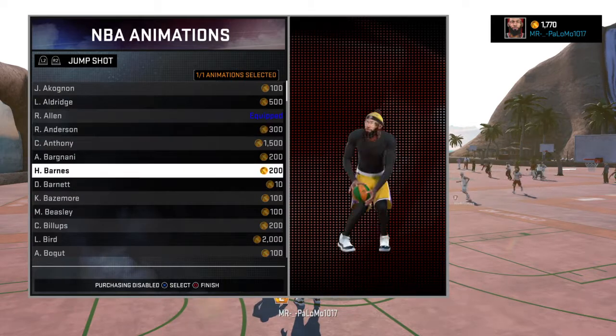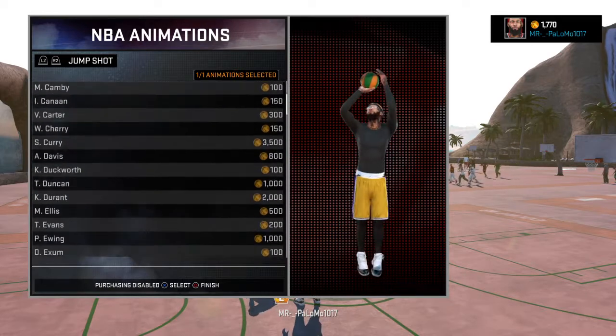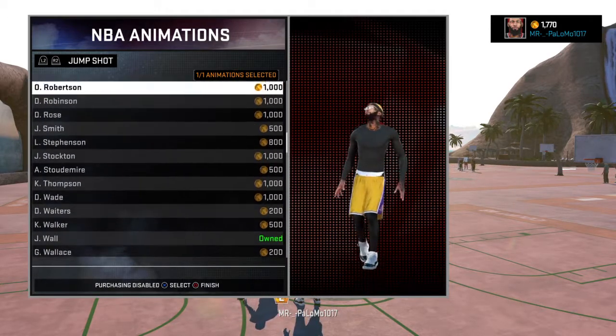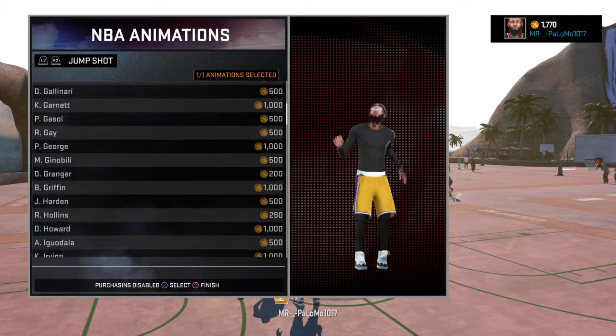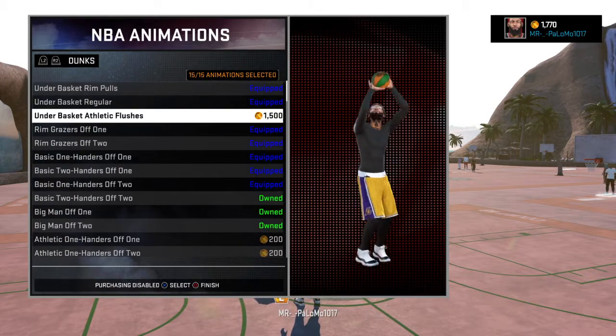Anyway, if I don't use Ray Allen, I'll tend to use John Wall sometimes. John Wall for me is a very good jump shot. It's effective on 3s and 2s. I like to play with it. But I haven't been using it recently because I've been killing with Ray Allen lately. So I've just been using Ray Allen. Free throws I don't worry about.